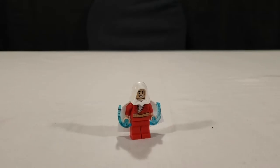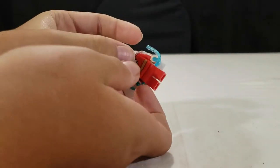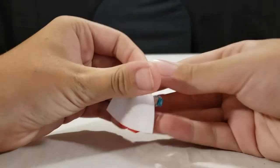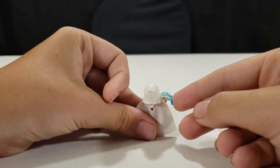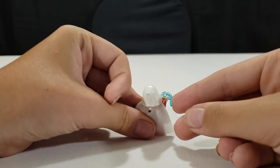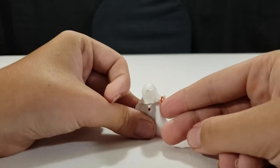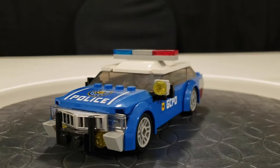He also has two power blasts on each hand. All you have to do is point his hands upward, point them away from you. Always point projectiles, especially LEGO projectiles, away from your eyes, guys. Just point them away from you and press the side, and it shoots. Here we have Commissioner Gordon's cop car.